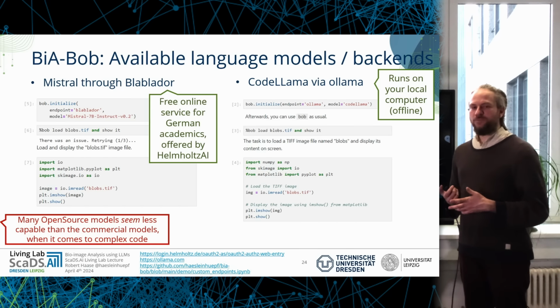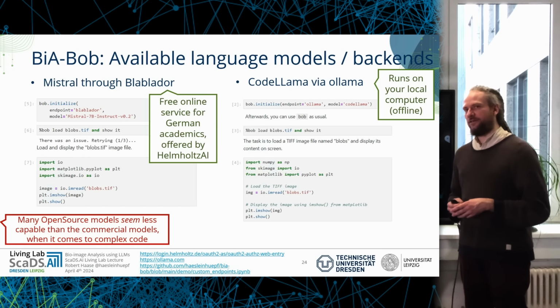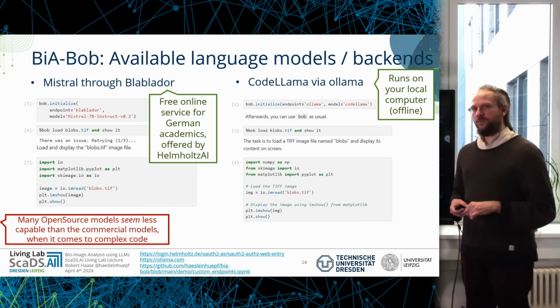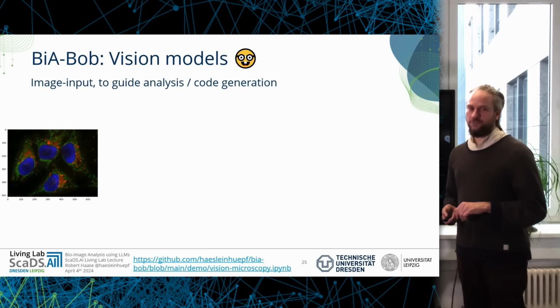But I'm also saying that many of the open source models do not seem as capable as the big commercial systems. You can generate basic code, that's true, but if it comes to more advanced workflows with multiple processing steps and so on, these models struggle. They are not as far developed as the commercial ones yet. So I hope that this will also change with time.